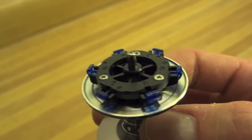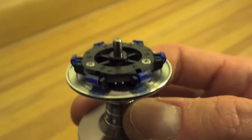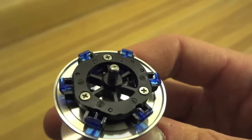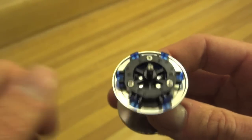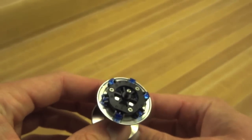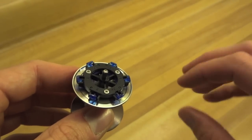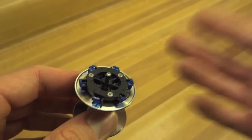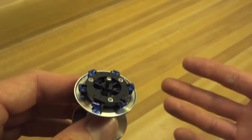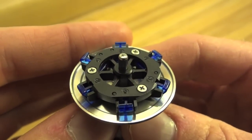Quantum has had externally adjustable centrifugal brakes for some time — their ACS system. I don't have any Quantum reels, so I can't comment on their internals. But the idea of an externally adjustable centrifugal brake is not new. We're now seeing the big players — Shimano and Abu Garcia — doing these externally adjustable iterations, and I don't see why they'd ever go back to an internally adjustable system. If you can have the same effectiveness without opening and closing your reel, this is what we'll see going forward.